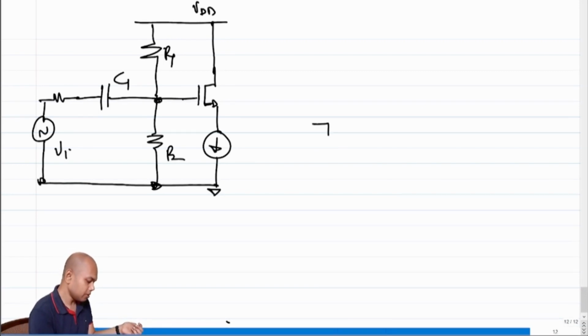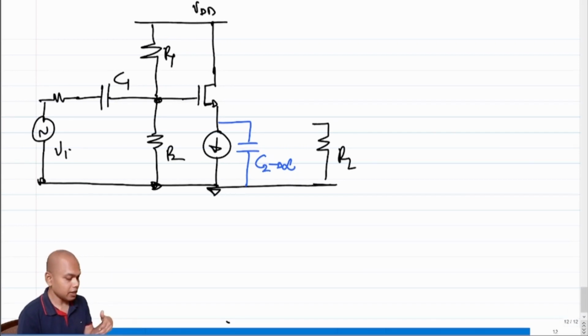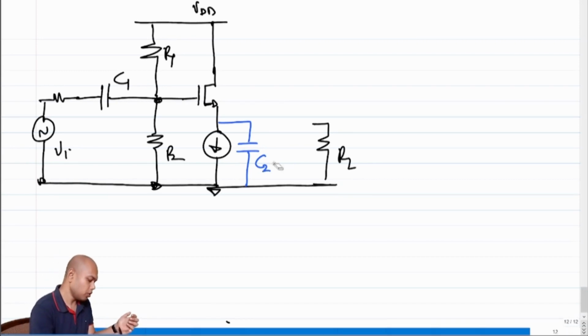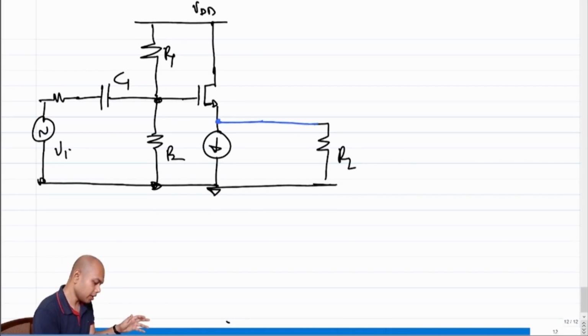So what do I do with RL? In the common source amplifier, we had a capacitor here, C2, and C2 was tending to infinity. But in this case, do you think we need C2? We surely don't need C2, because if C2 tends to infinity, then the voltage at the source will always be grounded, right? So we don't need C2. If we don't need grounded C2, we can as well remove it. But RL has to be connected to the source. So do you think I can connect this RL directly?